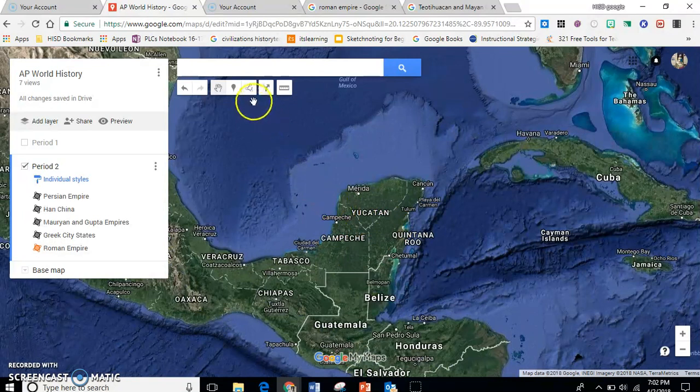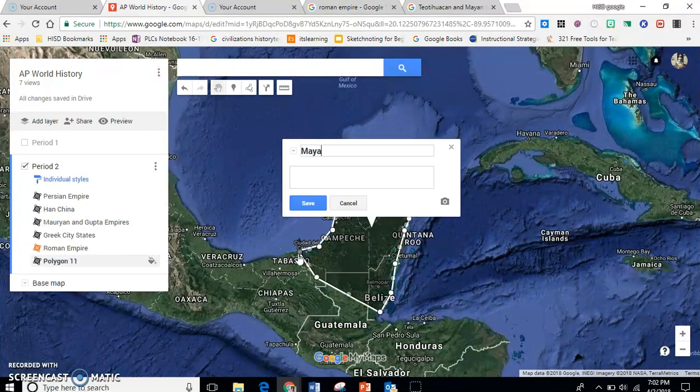Once you get up close, go grab your line tool and trace around where Mayan city-states would be. Somewhere around there. And then label it Mayan city-states.